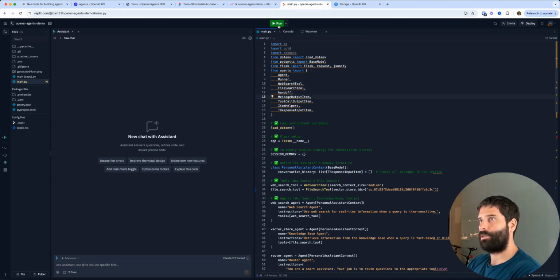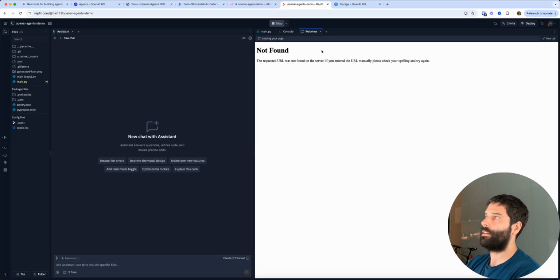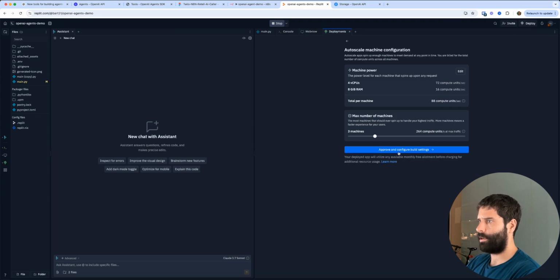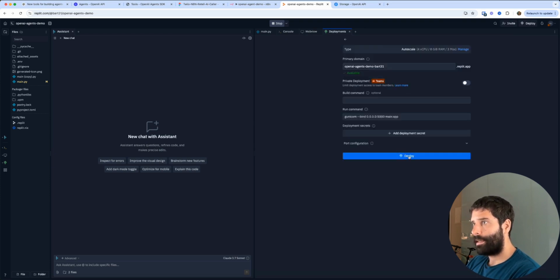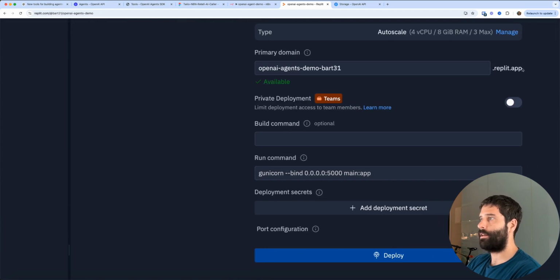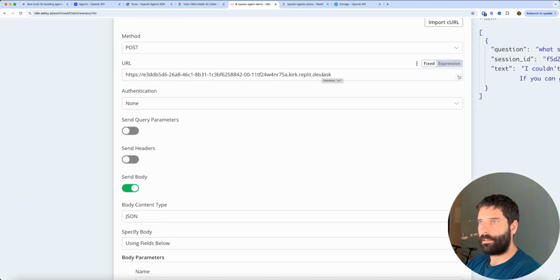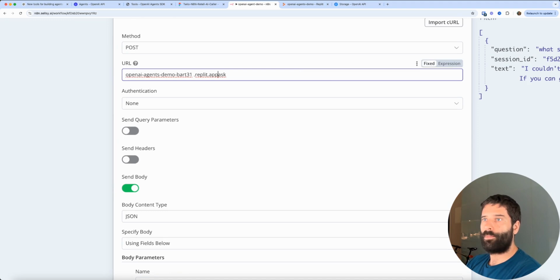For deployment, since we're just using this locally deployed, this run button is able to give us an environment for testing. But if you want to make this live for yourself, go across to the deploy, use the default settings, and we're just going to be clicking deploy. And you see this is a new URL that we'll be using. So technically you would just get this URL and copy all of this. And once this is deployed live on your Replit environment, to make this live for your agent, you would just come into here. And once again, you would just backspace all this and paste in that URL.